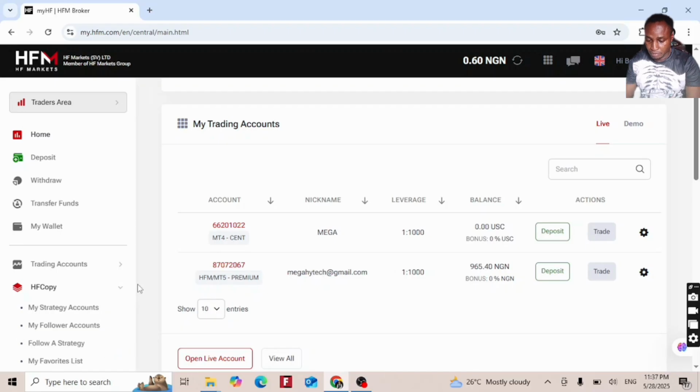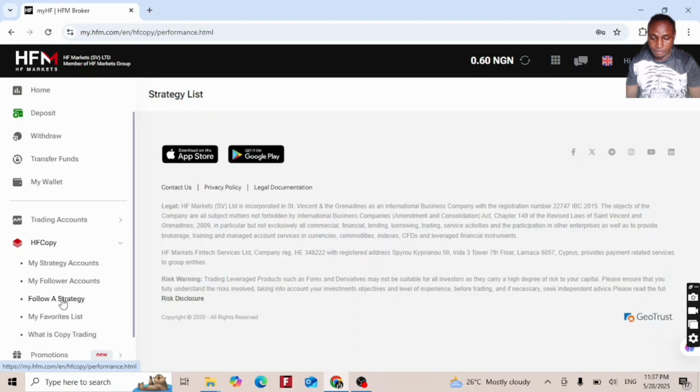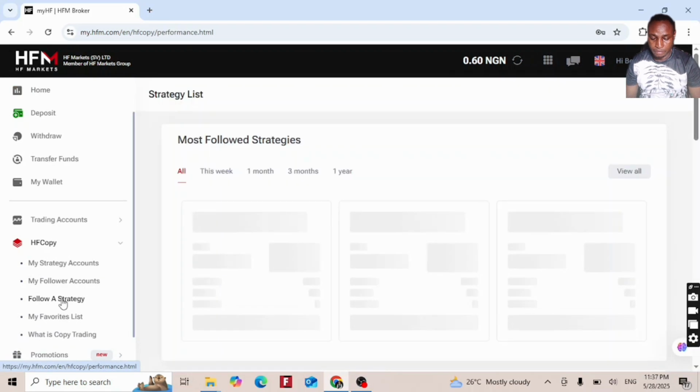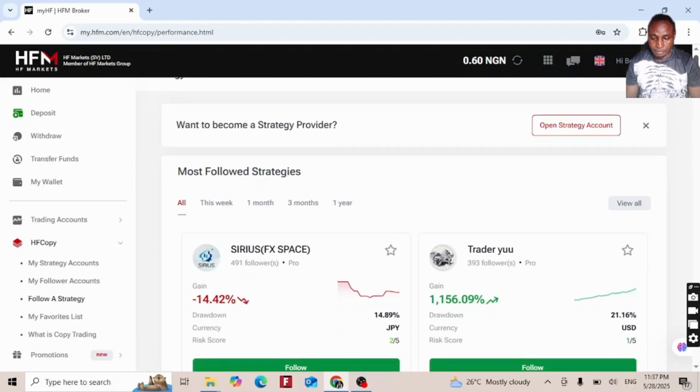HF Copy, follow a strategy. So you click on follow a strategy and allow the page to open up. All right, now the page has opened up.